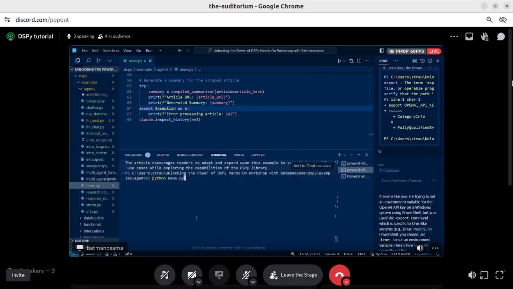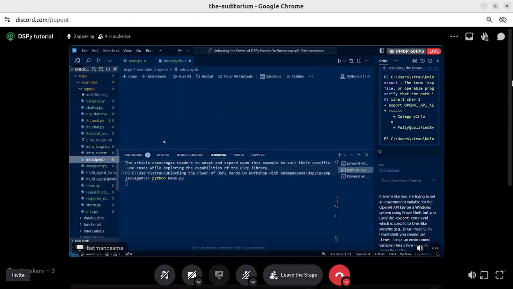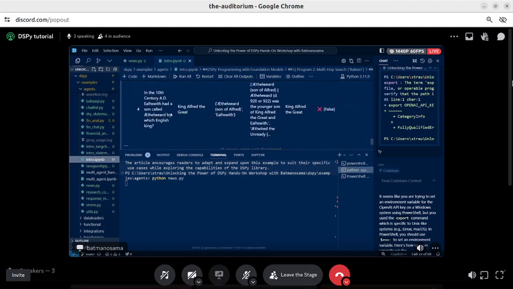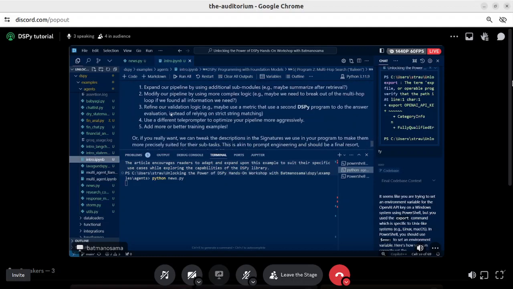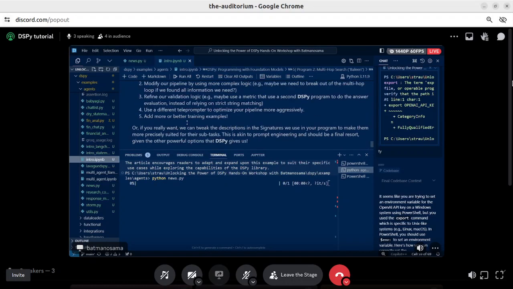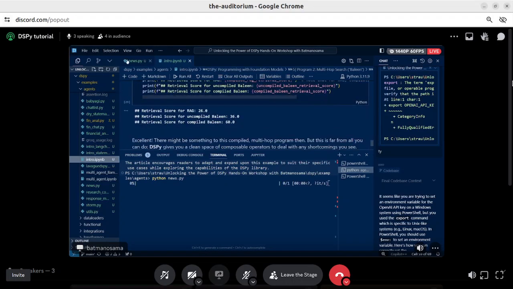Okay, so it's going to run through it again because I don't have it where I'm saving. Grab that. I think it was at the bottom. Oh no, that wasn't here. It was actually in the website.